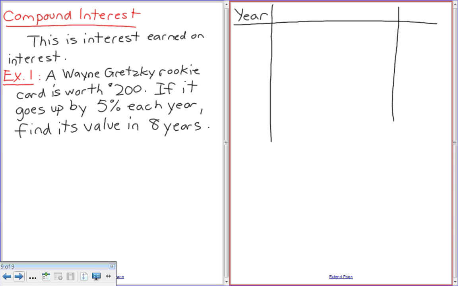and value at the end here. Okay, so if something goes up by 5% each year, how would I calculate what its value is going to be? If something increases in value by 5%, times by 1.05. That's how you do it. The way he got that from was, you're starting at 100%, you went up by 5, that's a 0.05. Can someone please get their calculators out and do 200 times 1.05?